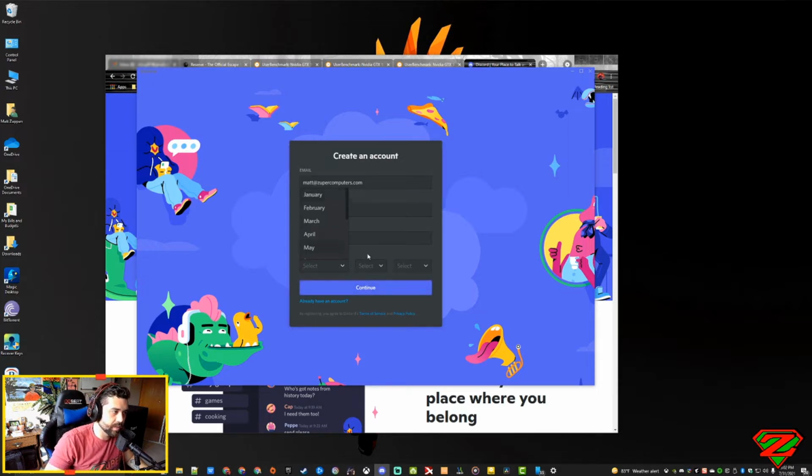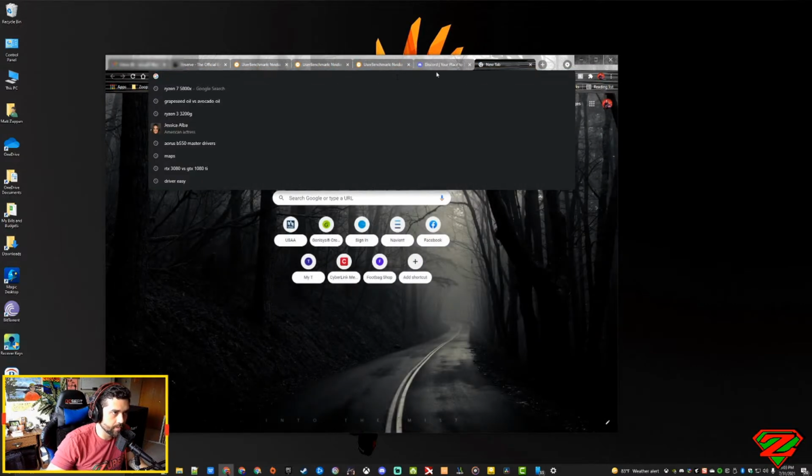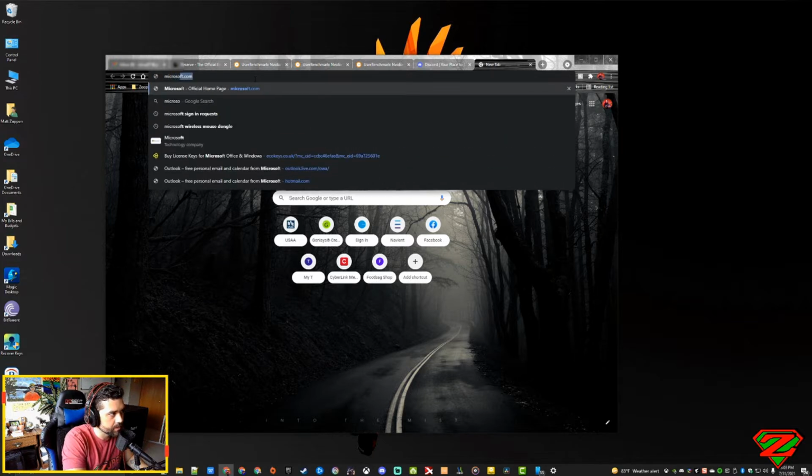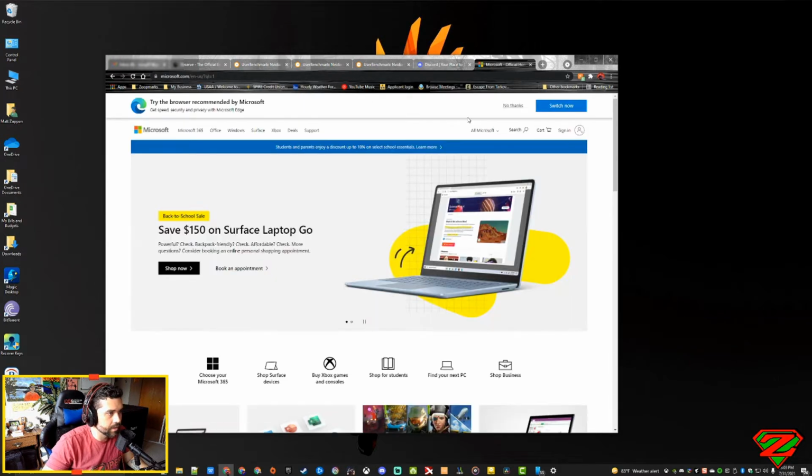So you'd have to fill in all this stuff, and then you click continue, and then that should get you your login information. You might have to verify your email, and if you do, then you have to go to whatever email service. So if you got Gmail or Hotmail, if you're using your Microsoft account or Outlook or whatever, you can go to Microsoft.com and log into your email.